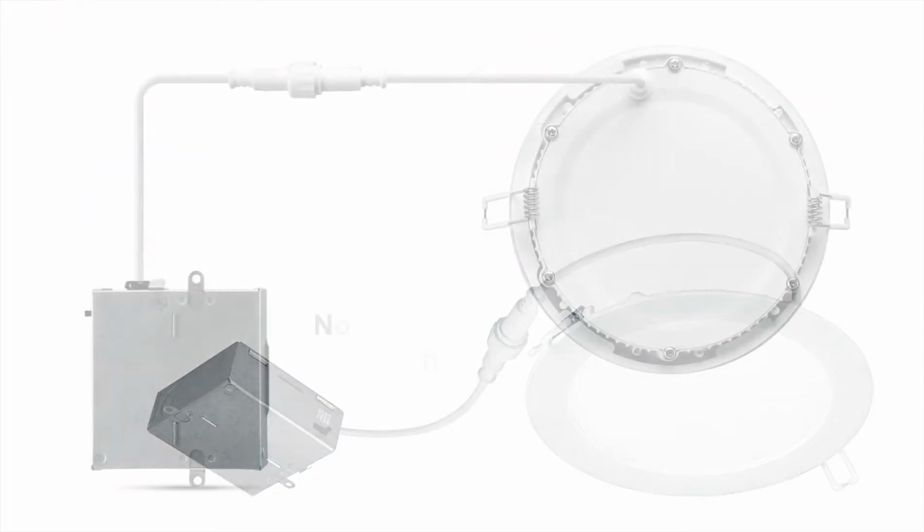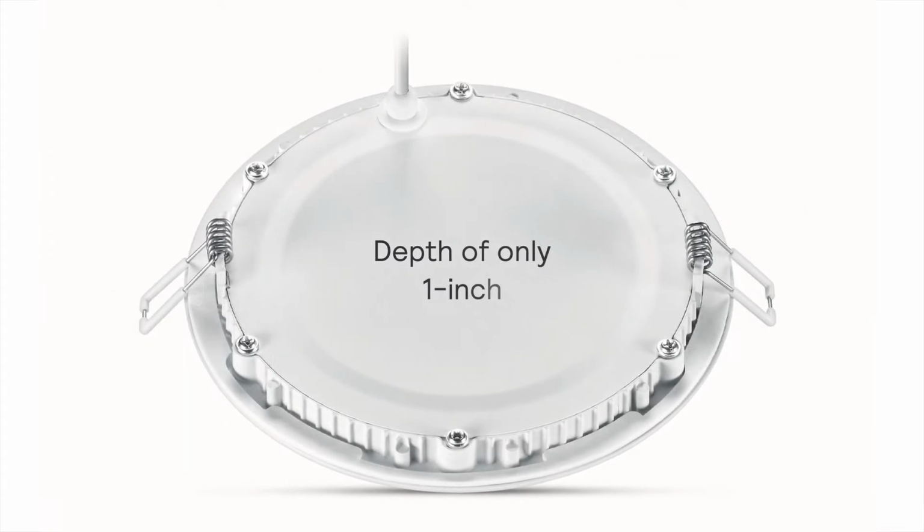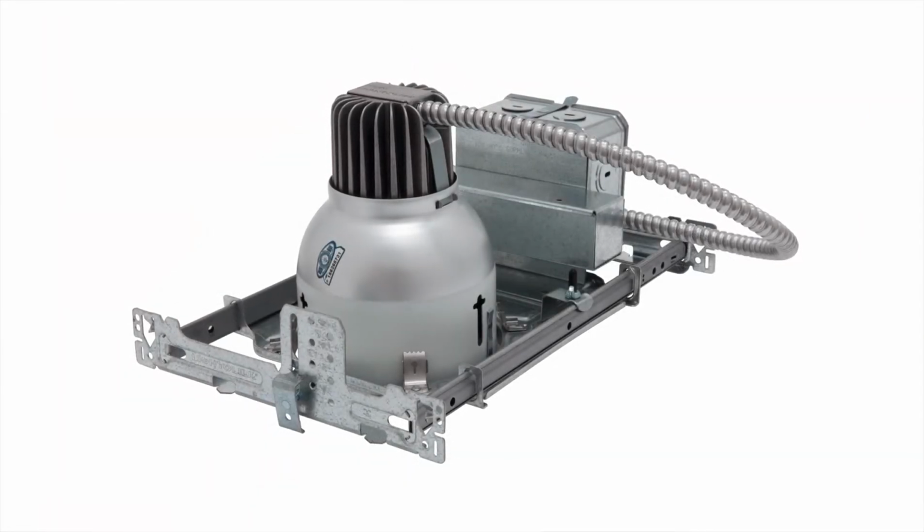This downlight doesn't have a traditional frame, reflector, or trim piece to fuss with. And with a depth of only 1 inch, it fits almost any ceiling space. See the difference here with an older typical downlight. It's the ultimate product for quick and easy installation.